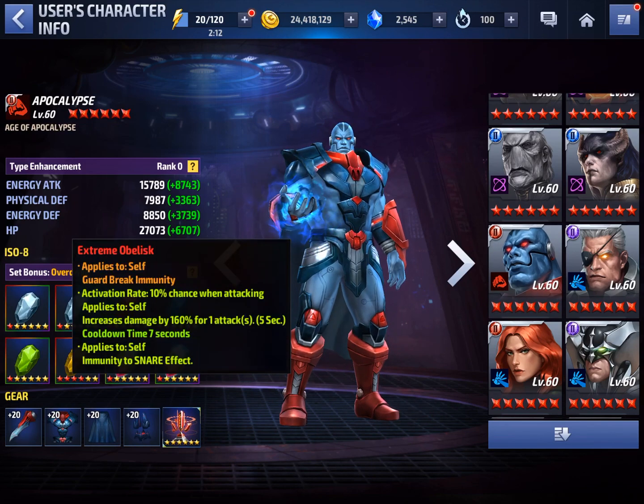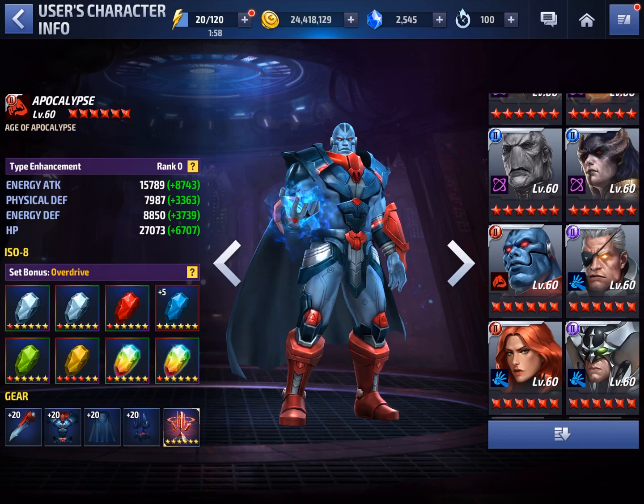Looks like your Apocalypse is actually pretty good. You have immune to guard break on him, so it looks like you're just doubling up if you want to use him for PvP, because he has super armor if I remember correctly. And immune to snare, so you're using him for ABX it looks like. Yeah, so Apocalypse, he still does okay.